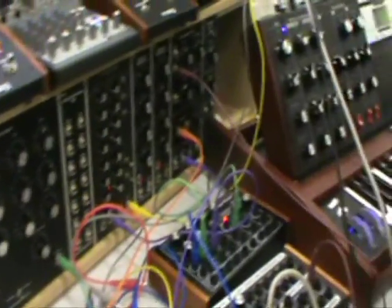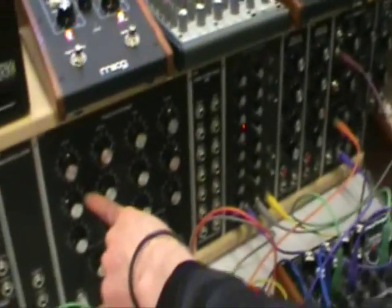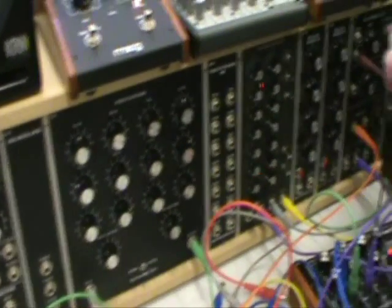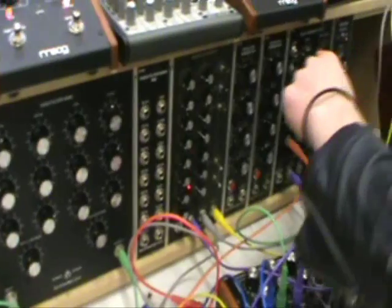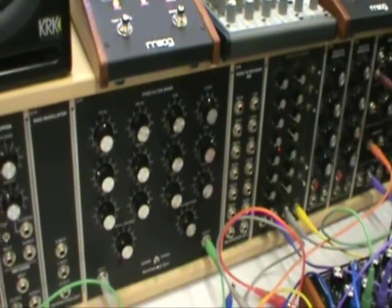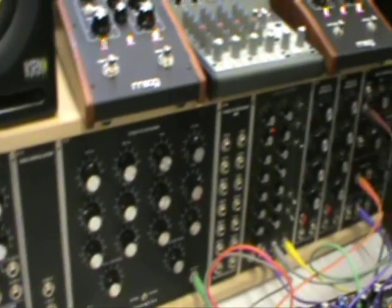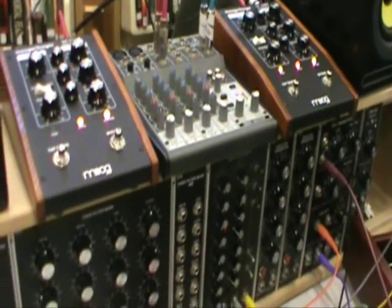So I've got two oscillators from here going into the fixed filter bank, which is going into the instrument interface, and then into the state variable filter bandpass, and then into the STG wave folder, and then back into the Voyager, into the stereo 104 delays.